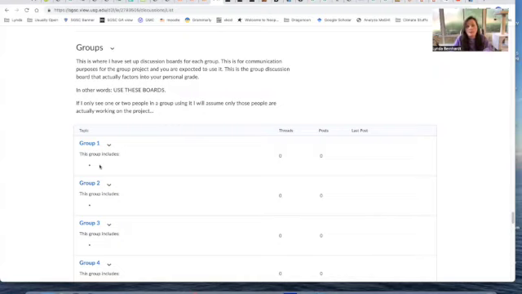I do this for a couple of reasons. One, this way I can see what you're talking about. I am part of the conversation. I can see who's actually being active and who is not. I can also see who is looking at anything. If you just send emails or group texts or Snapchat or any of the other things, or Discord, any of those types of things, I don't have proof about whether or not you communicated with your group mates.